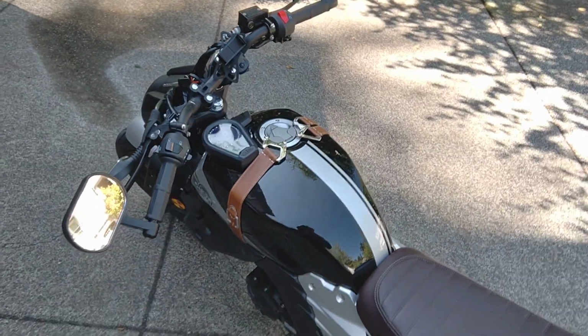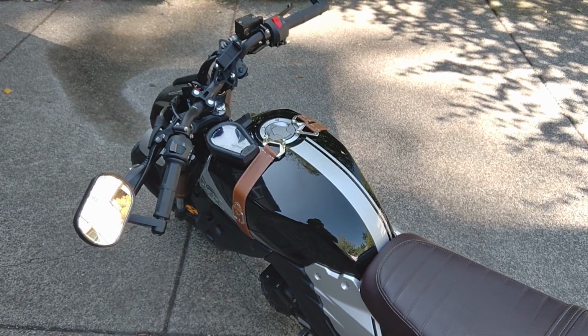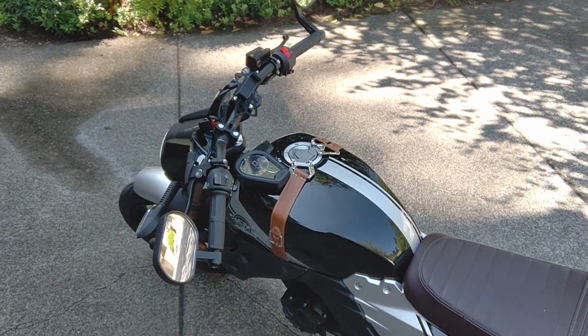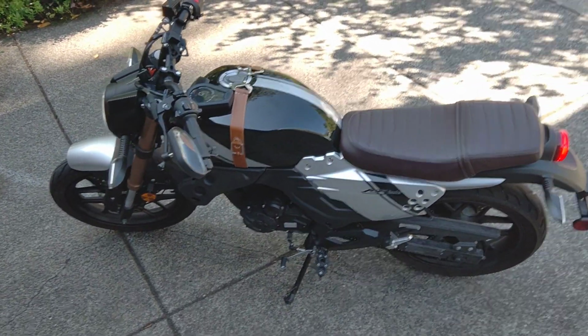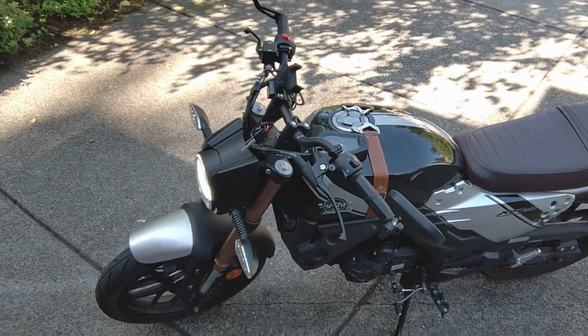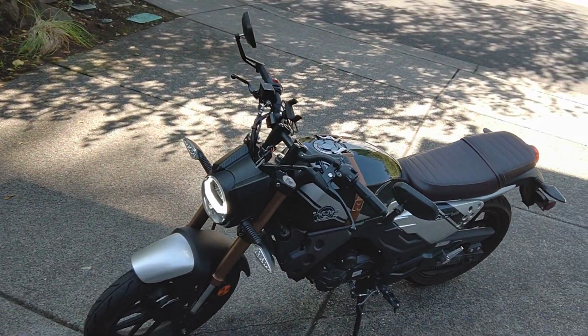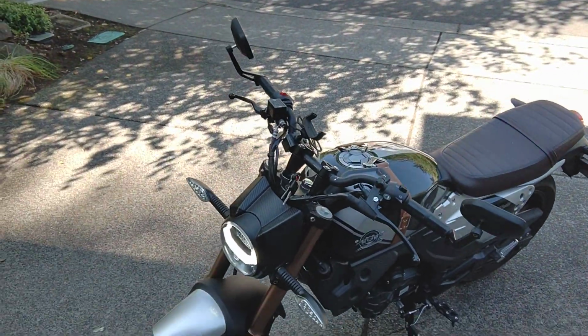Lifan quotes about 102 miles to the gallon. If you're running it hard, and it's a tiny bike, so you will be, realistically, you're running probably closer to 85. I still go in and I fill up for about $8 here, and gas is like $4 a gallon. You do want to put premium in this bike. You can put 87, but I don't know. I haven't had a problem. There's been no pinging or anything.